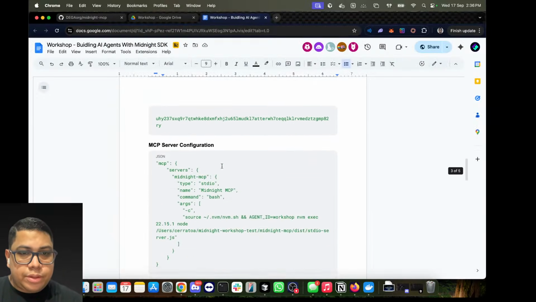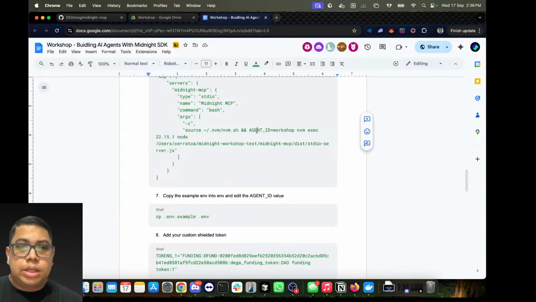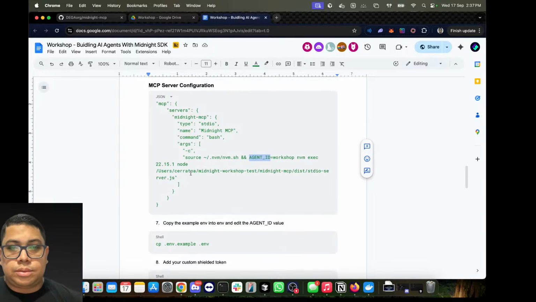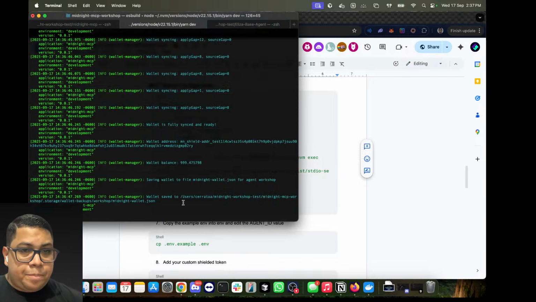the JSON config does have the agent ID in the command. This is because if you're working from a different directory, this is one of the best options to do it. Just do it inline. If you have secrets, of course, that's not going to be a good idea. But this is the end configuration that we're going to use. For now, we're going to be running the command.